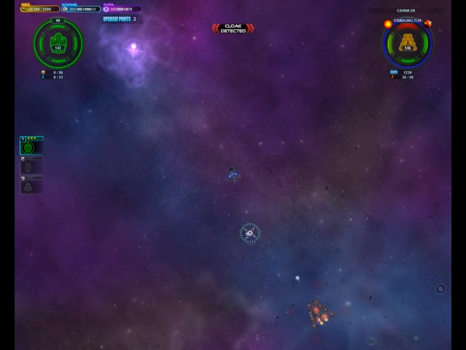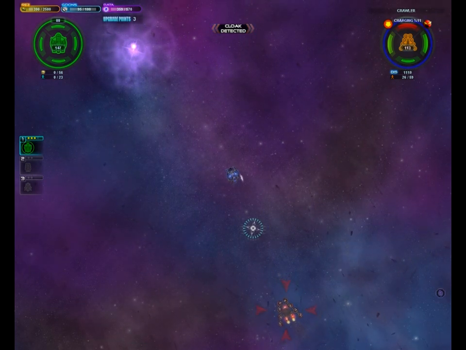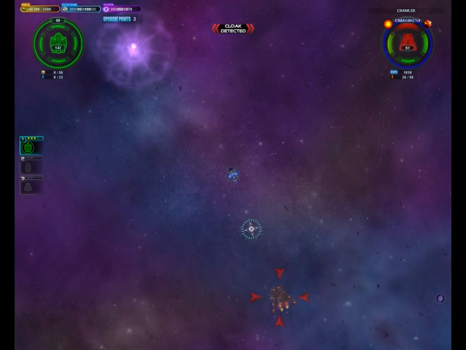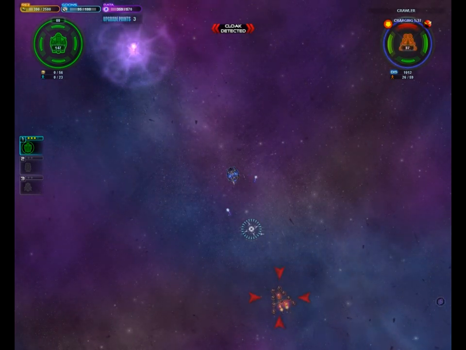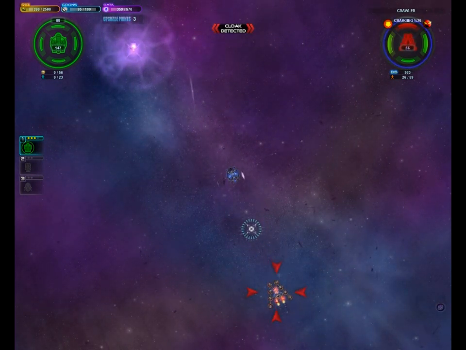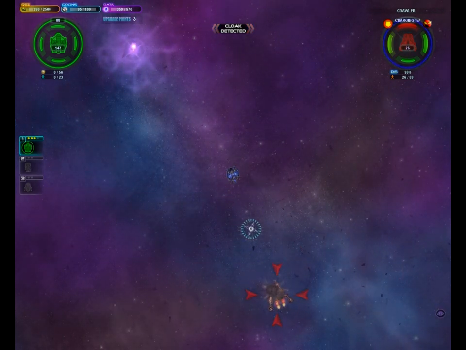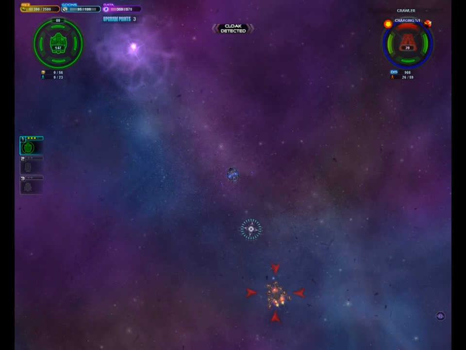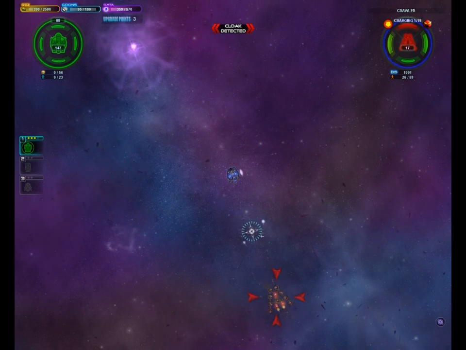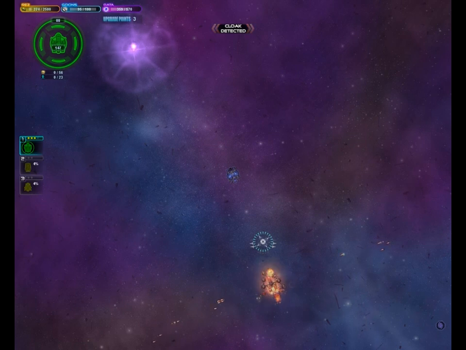Alright, I'm feeling good about this. I'm feeling really good. I'm mainly worried about when he starts turning around to run away, though, because then I'm gonna have to face his rear armor. It's not gonna be fun. Alright, just a bit more. Come on, then. Just a little bit more. If this volley hits, I might not have to worry about his rear armor. One more. Yes! Oh. Thank goodness.